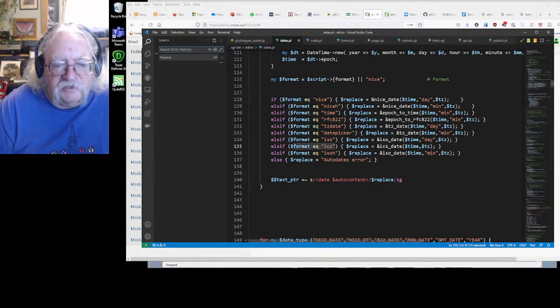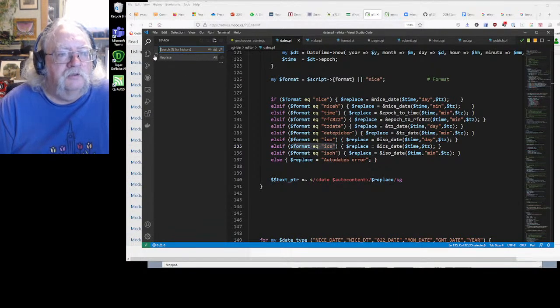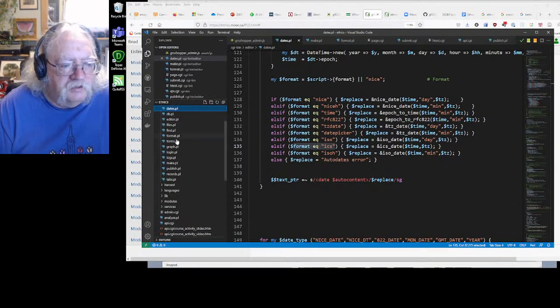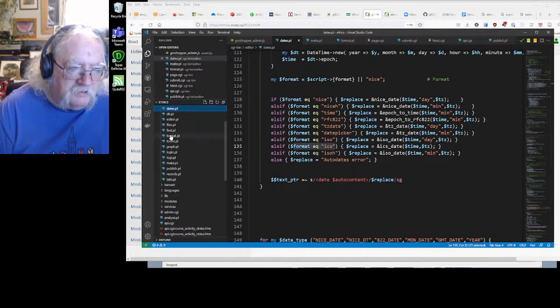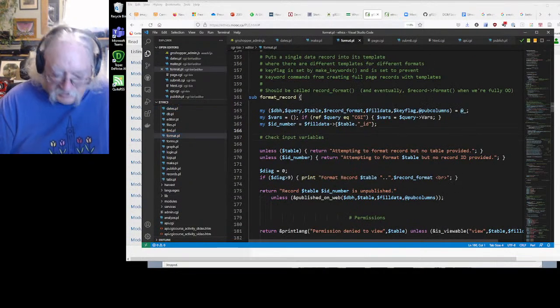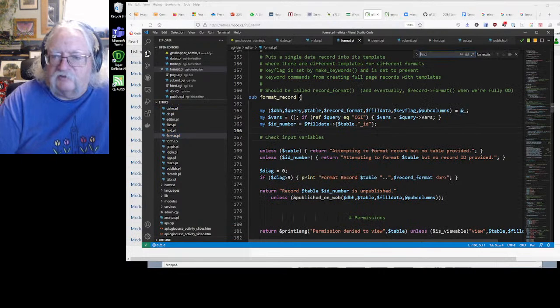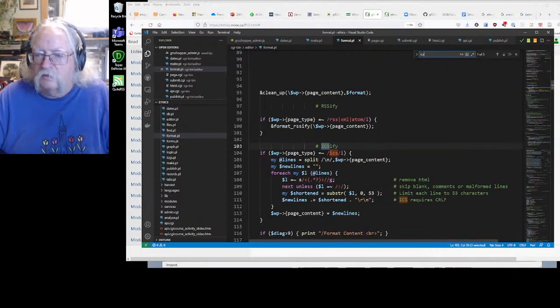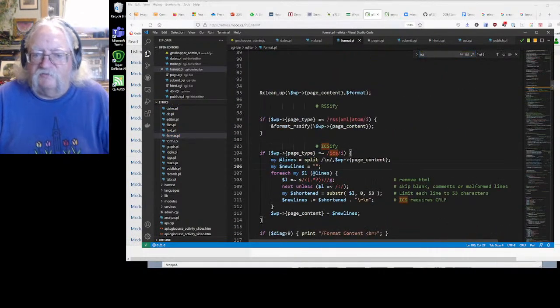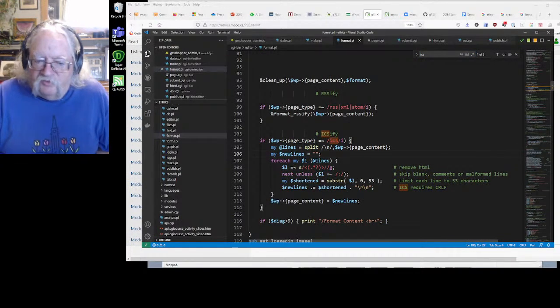Well, it's going to be in format records somewhere. So let's go to the editor, go to format, and see if ICS is in this file somewhere. Here we go, ICSify. So I had to add this bit of script.